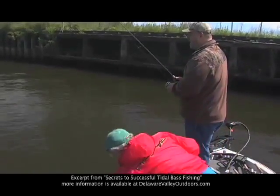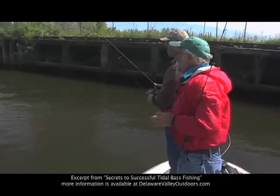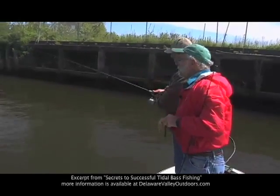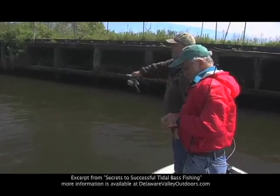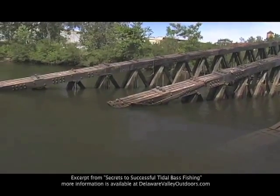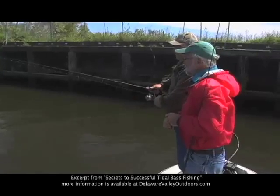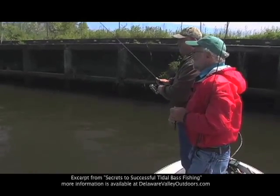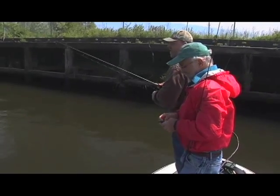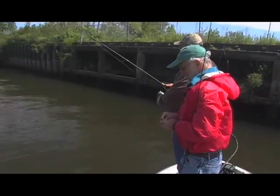With the structure we have here, it's amazing how many nooks and crannies there are, but you've got to fish each one because they could be laying in each one of those spots. You have to be very thorough — two or three casts does not do it, maybe a hundred casts. You could fish this for a half hour. These fish can actually spawn up on top of this barge. In tidal waters, there aren't a lot of completely ideal places for fish to spawn, so if they can scratch out a spot on top of a lay-down piling or one of these barges, they'll spawn on that.